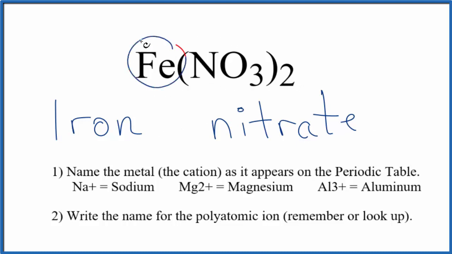The thing is that iron is a transition metal, so it can have different ionic charges depending on what it's bonded to. And we need to show that in the name.